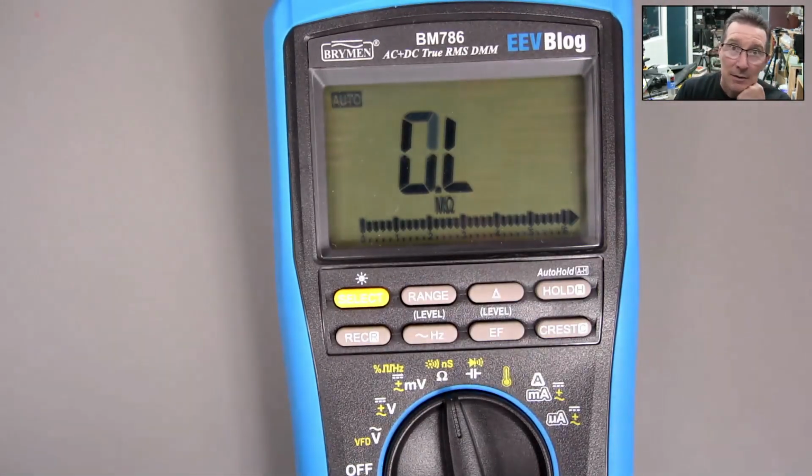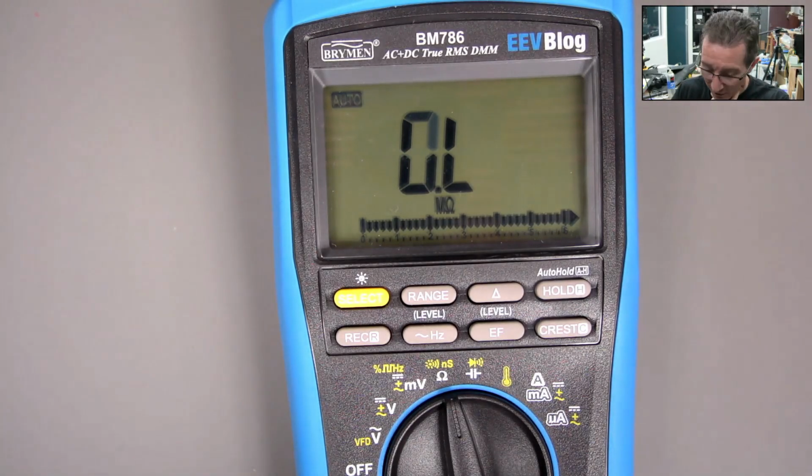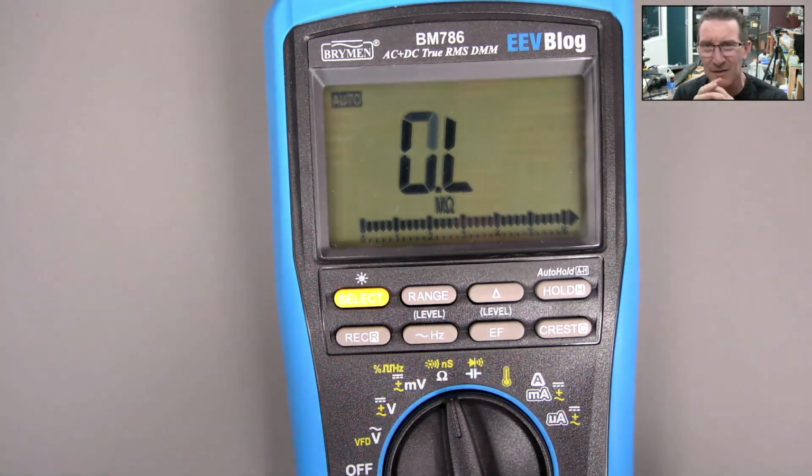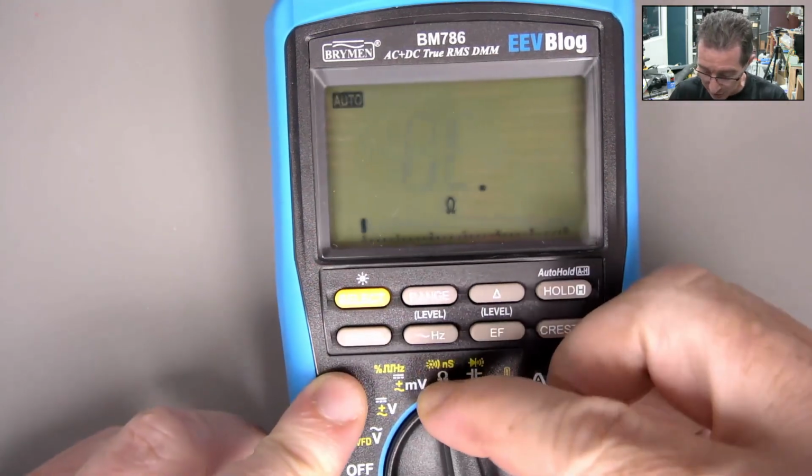You can spend countless hours investigating something like this, without actually getting in there with calipers and measuring all the plastic parts. It's more something for the manufacturer to figure out. So I might send this video to Brymen and say, hey, potential issue. I've had a couple of reports of this, potentially being a switch thing.